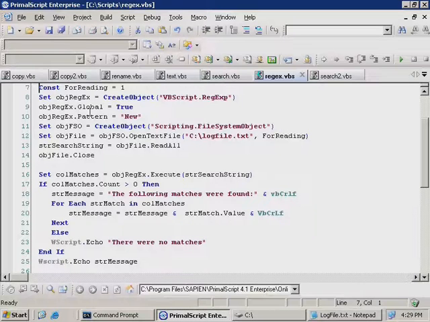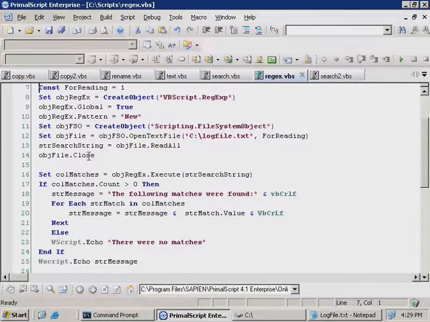Now in the next line, we've set our regular expression to global equals true. You see, by default, this regular expression will only return or replace a single occurrence of anything it finds, or in other words, the first item it finds a match for. So by using the global argument and setting it to true, it'll find or replace every single item it can match. And on the next line, we've specified the search text, which we've set to new.